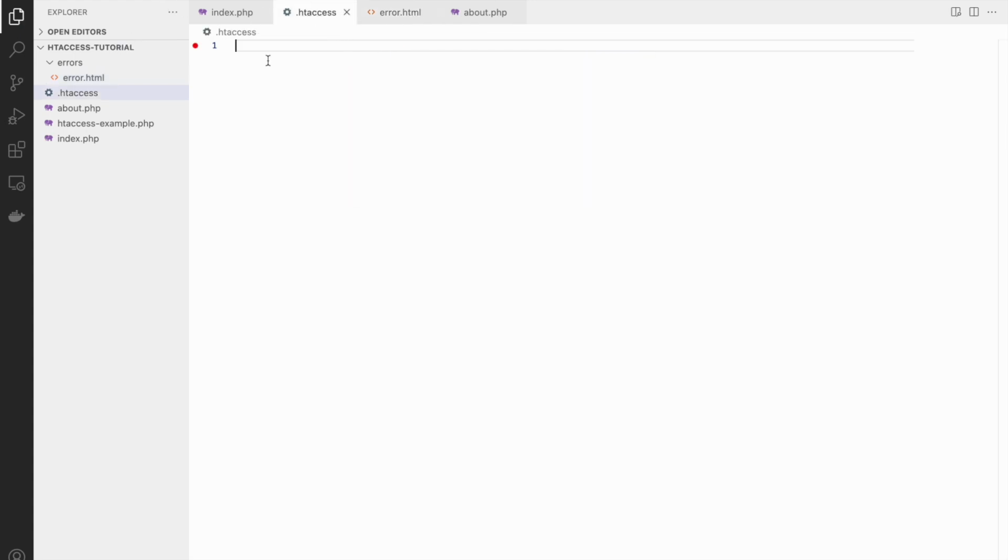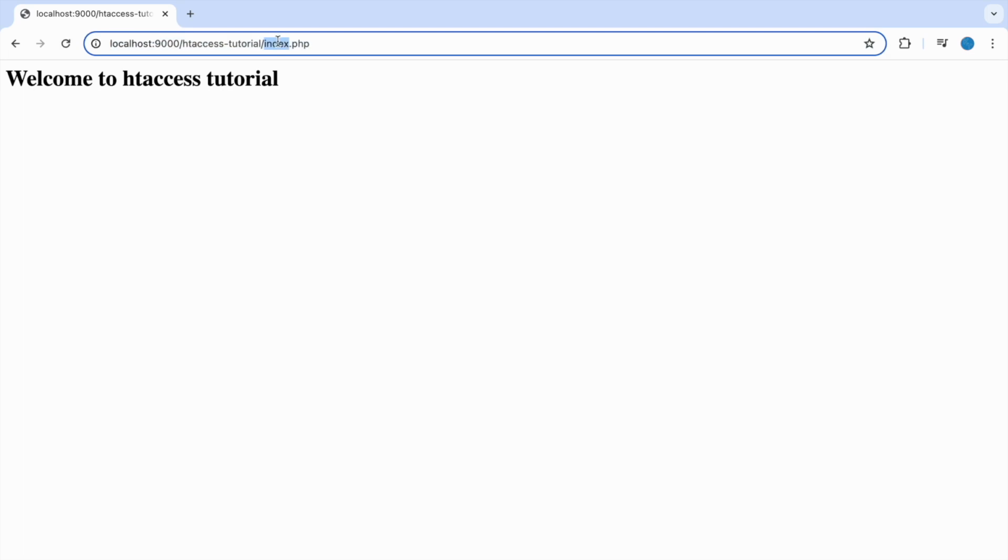Now let's go to the Htaccess file. For handling these error types, we need only one line of code. That is the ErrorDocument directive. It takes first the 3-digit code, like 404, 400, 505, 500, all these things. And second, it takes the path to your HTML or PHP, basically your custom error page that you have created. So I'm handling 404 and I'm redirecting to my error.html page.